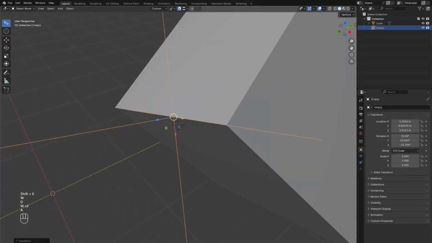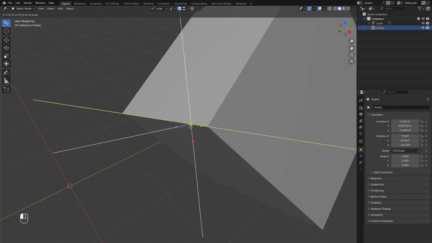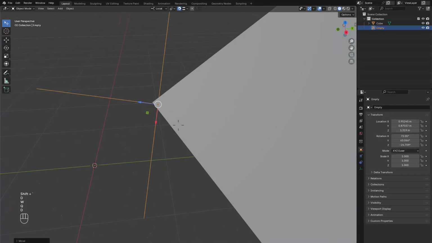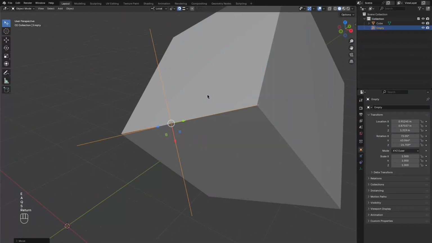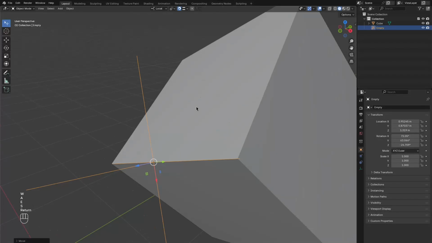But you can also see it's, well, one axis is aligned, I think the y-axis of my object, right? Yeah. Local and custom are now the same. So this is fine, but the x and z axes are not perfect yet. Reason being they're at a 45-degree angle because the faces that the edge was connected to use these faces. So how do we change it to be aligned with, say, this face, for example?